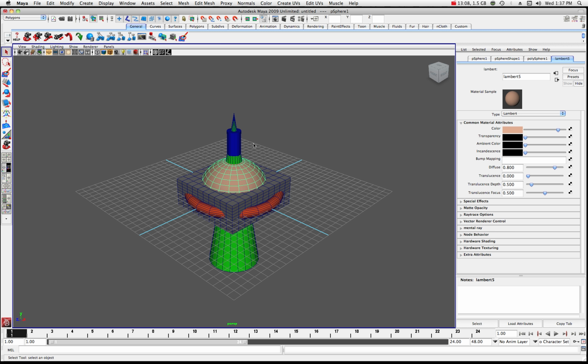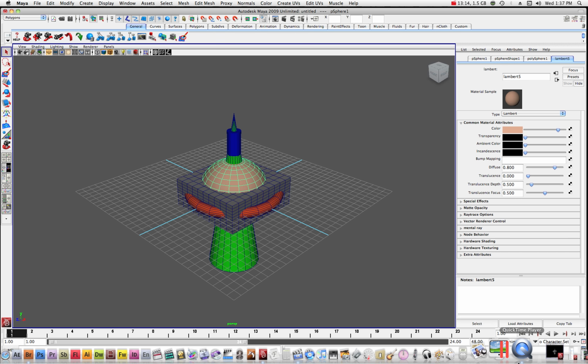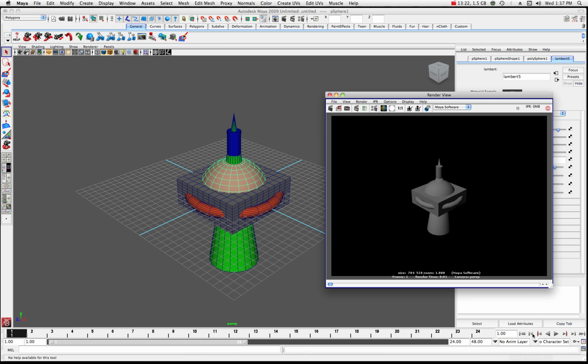Okay, so now what does this look like after we've applied some color to it? Well, if you come down into the render view, I've got mine in my dock, and I'm going to open up the render view, and let's click on the render button right here. You can find this in the render view, and you can also find it right up here.